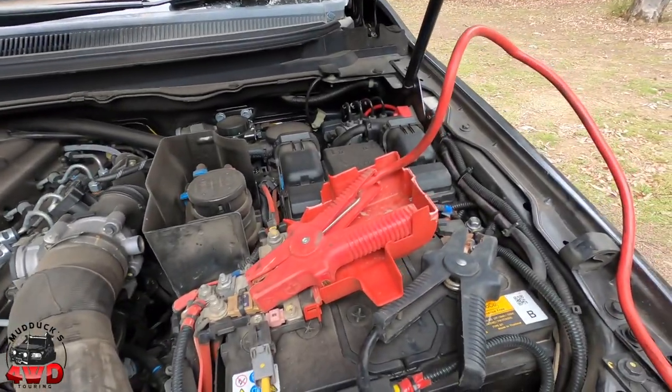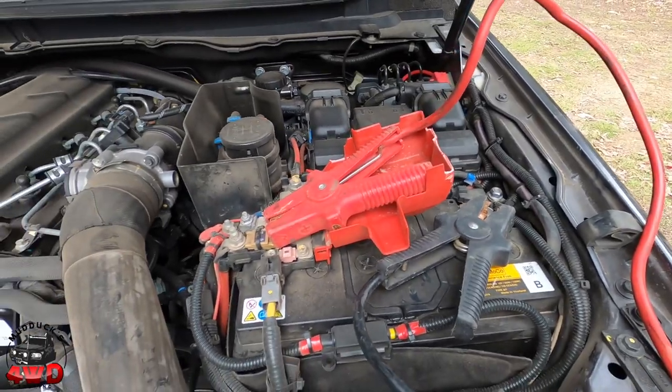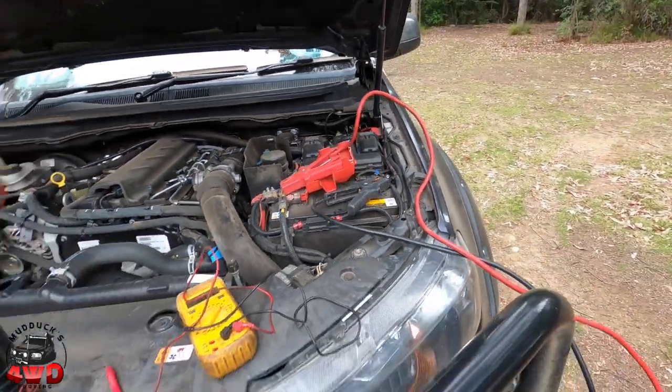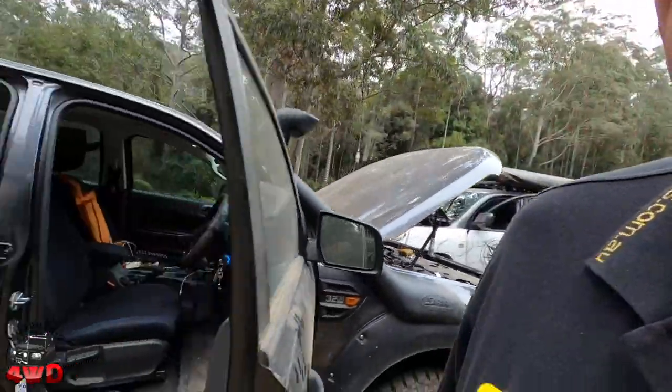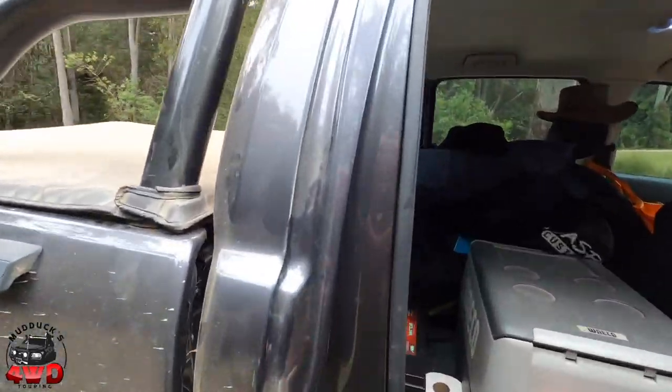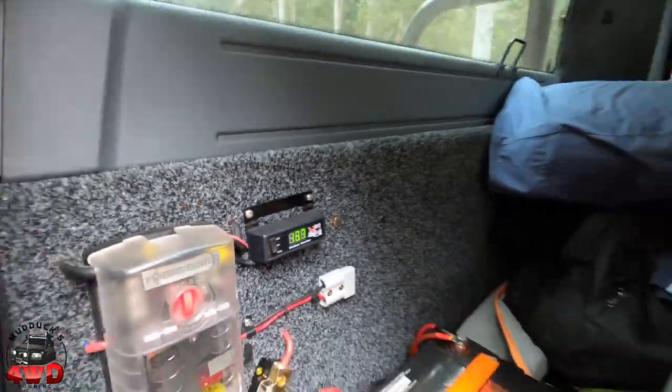These battery terminals are a bugger of a thing to clip a set of leads onto. It took me half a dozen goes to find the right spot to actually get that to clip on. Now I'm actually getting a decent voltage in there, this voltmeter reads my start battery. But it's run that flat that Kaz is sitting there revving up the cruiser for a couple of minutes. We have to let it charge because it won't start yet. Just have to let it sit there and put some charge into that battery.